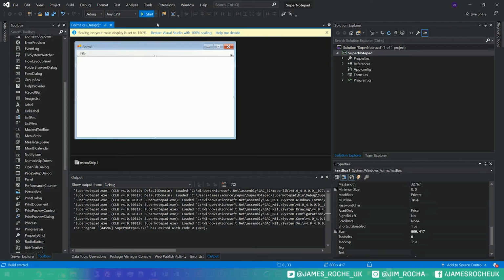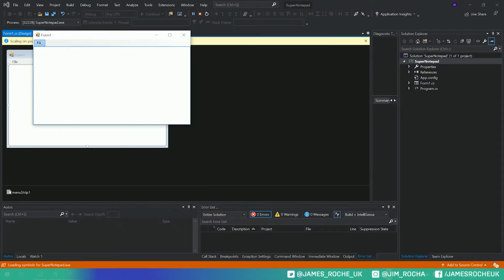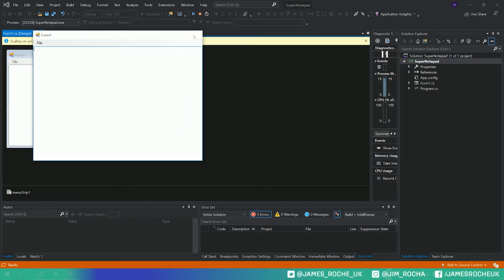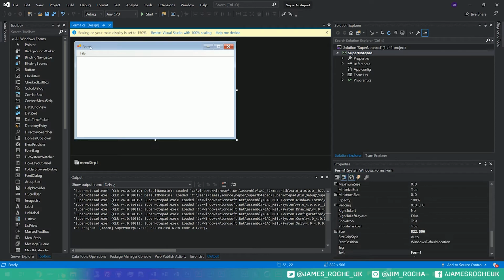And if we just run that, I'll show you where we are roughly. So we've got a file, open, save, exit. They don't currently do anything. We'll need to populate these functions ourselves, but it's starting to look like the Notepad that you expect. So let's close that. I'm just going to do one final thing and select my form and then rename this Notepad, just so it looks official.